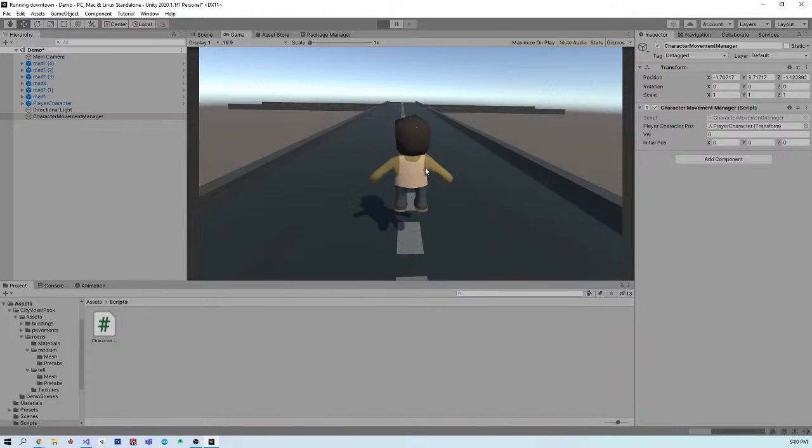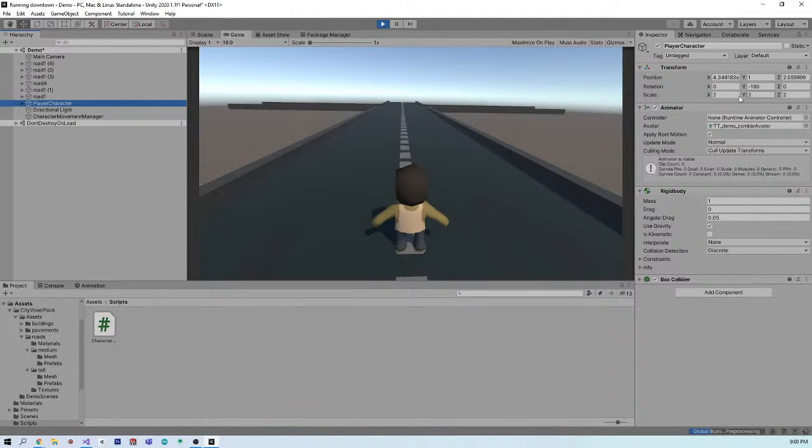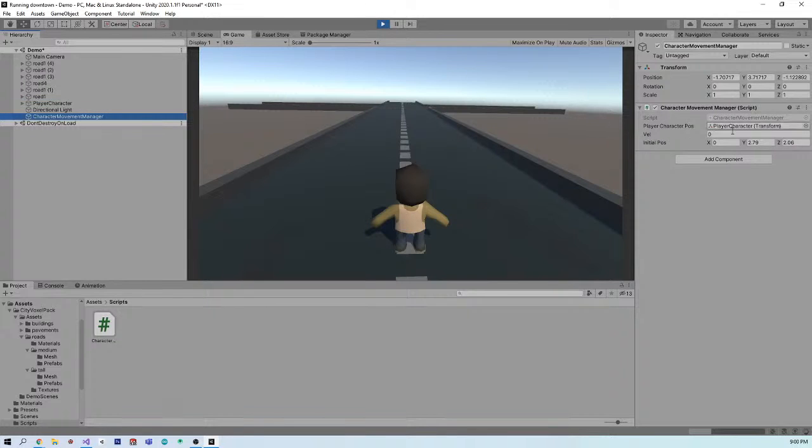So the initial position of this character that appears here has now changed a bit, but its initial values are stored in here. So whenever I press the R button, it's going to initialize the position back to its initial.